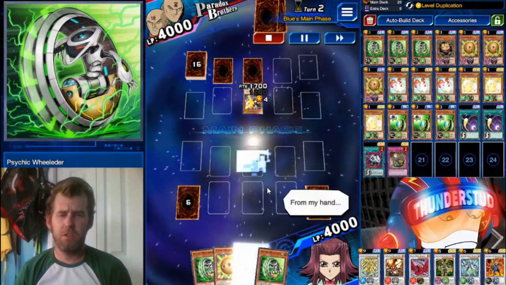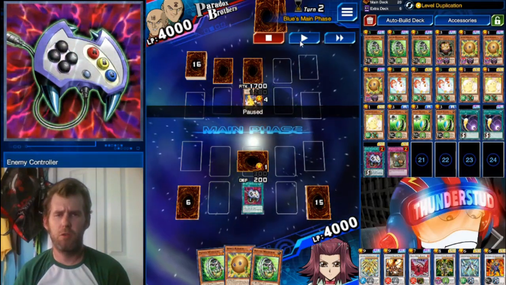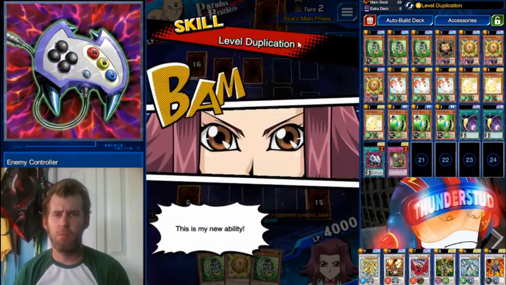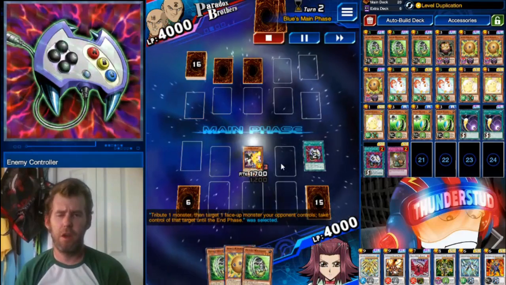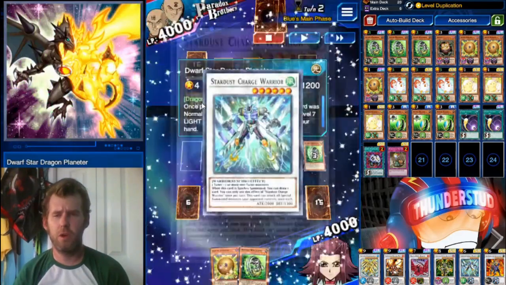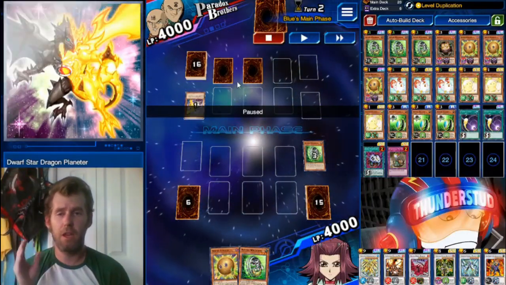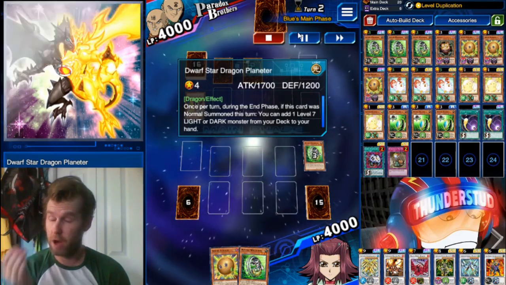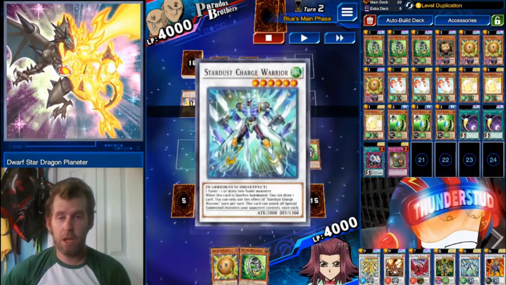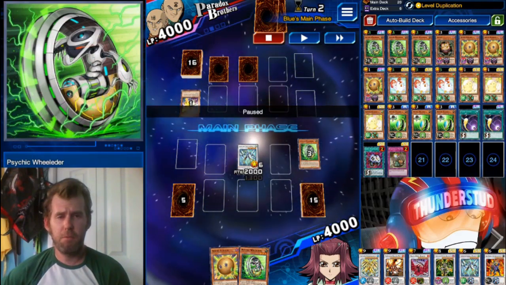So, what I'm gonna do right here is gonna seem like a bit of a misplay. So I set a Sphere Kribo and I'm going to enemy controller him. You might ask yourself, why did I waste my enemy controller when my wielder could have destroyed him with his effect? I could have activated my wielder effect and he would have less attack than my charged warrior. I would be able to kill him. So why did I econ take his monster and grab him? Because I am deathly afraid.